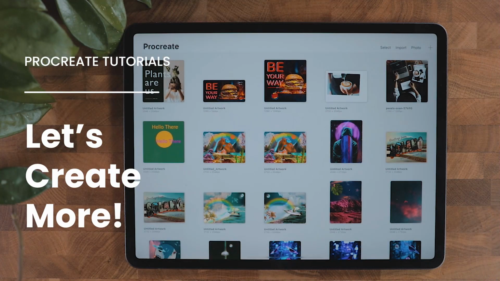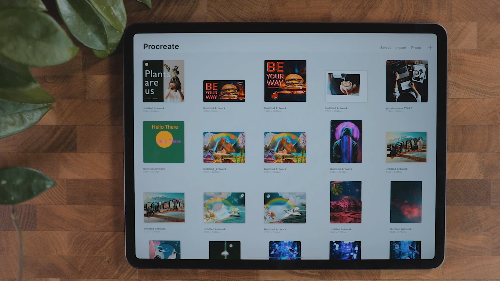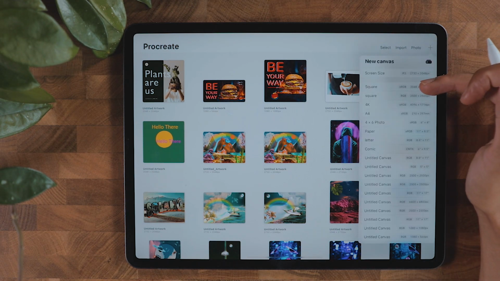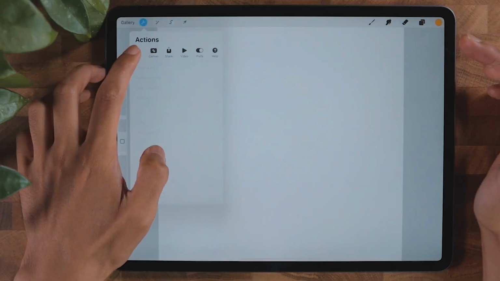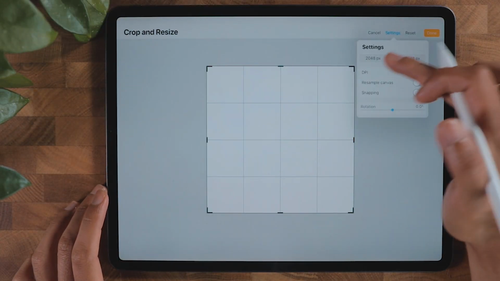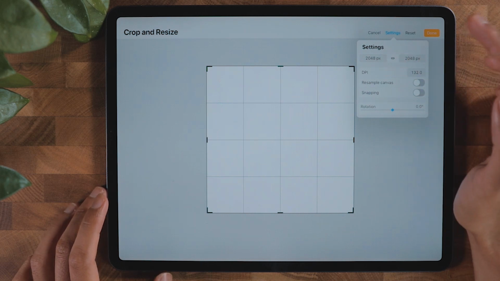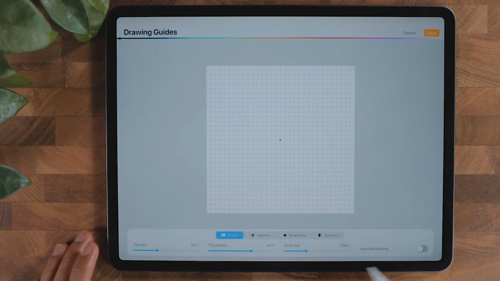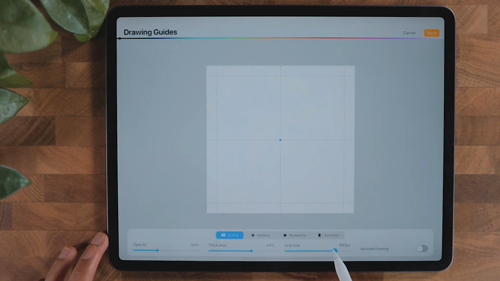We're gonna make a little bit of animation to the social media posts or social media content I will be creating. So I'm gonna utilize the square feature. The one that I'm gonna be using, if you go to Canvas, you can see it's 2040 by 2040. I will go directly to drawing guide, and then we're going to make a new alignment and all that.